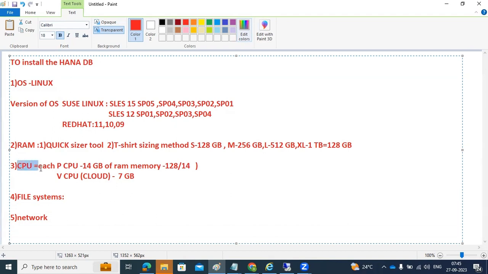More confusing part. This is the CPU side. This is the confusing part. Why? Because in on-premise we have the physical CPU. In virtual we have the cloud-level vCPU concept here. So we have the cloud level. It will handle very little. Why? Because they will divide one physical CPU into two. They will divide it here. So that is one.